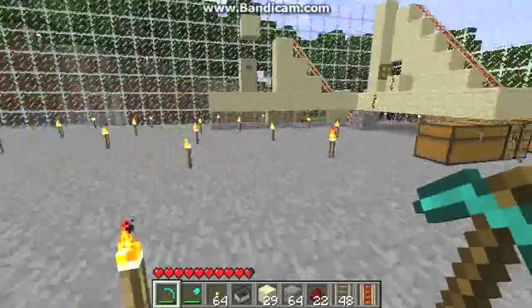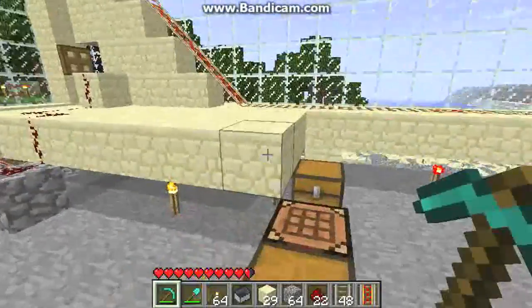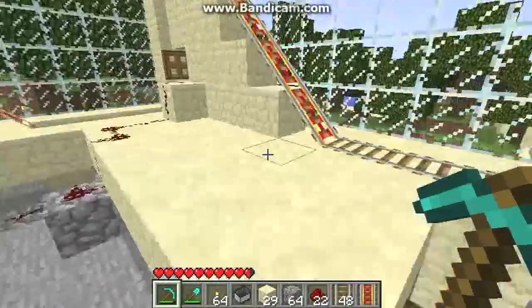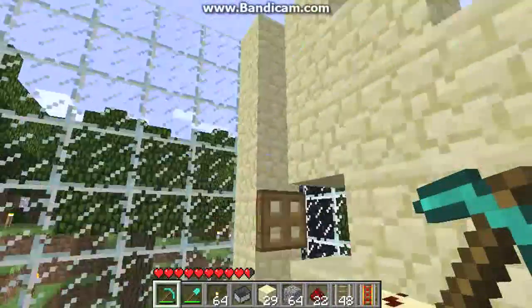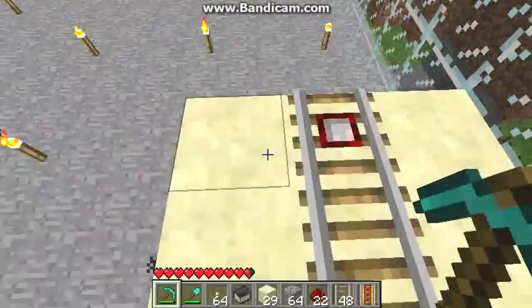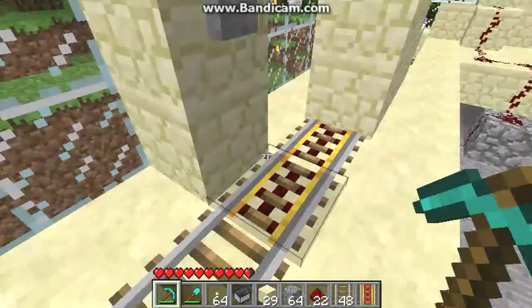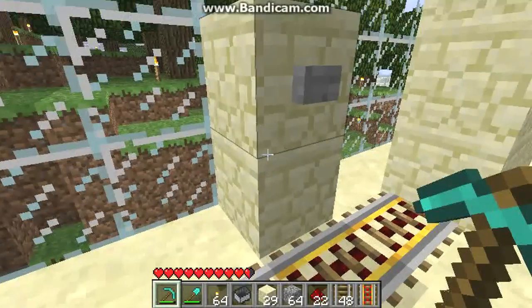Well, as you can see, I've gotten kind of a start on it. I've got the basis of the new floor height. The dispenser works, and this area works, and so on. I think this button, though, I don't like it.